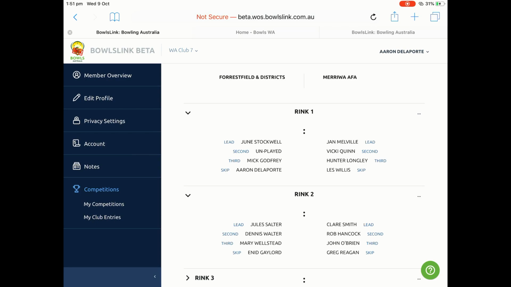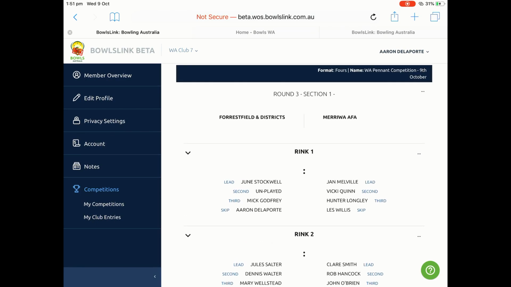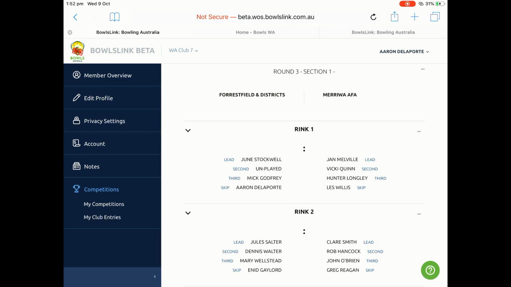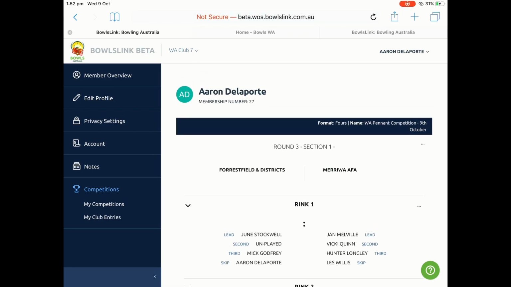Alright, the good news is for an away team, so in this case Merriwa, once all your players are in the system for a game, that is pretty much all your requirements for that week of competition.